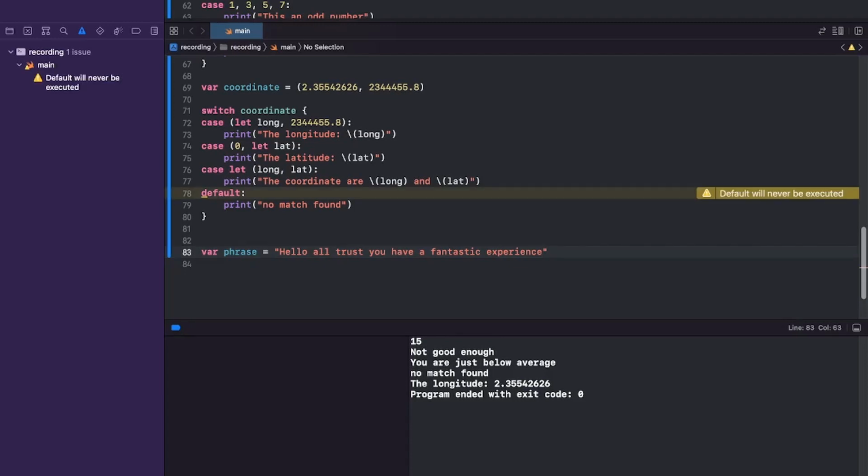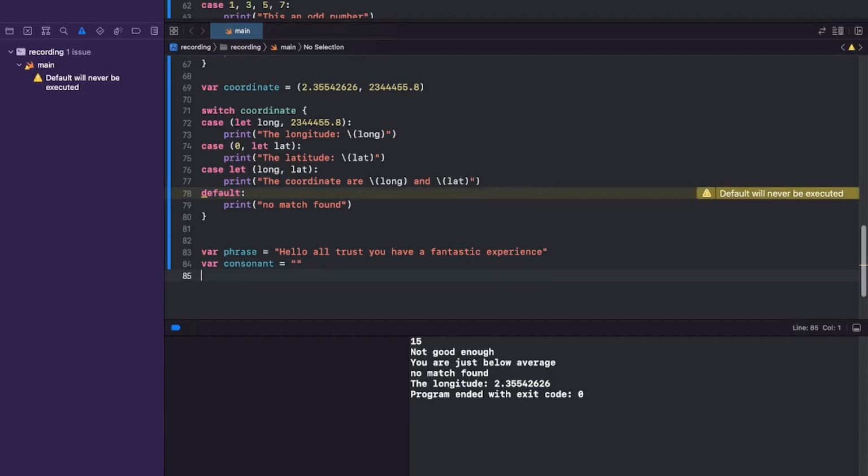Again, let me declare another variable. Let me just call this consonant, and let me assign it to an empty string.